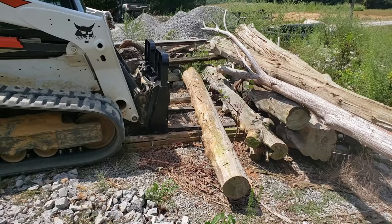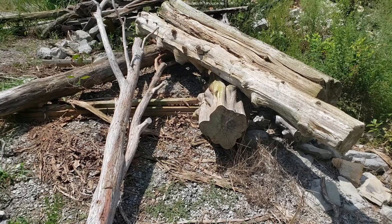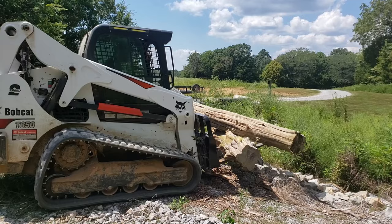All right, so step number one for our Sunday adventure is to separate the half a dozen good logs that she wants to bring out of this pile of, yeah, probably 16, 18, 20 different logs. So it was kind of like, oh, we're getting closer to you. Just a little shuffling. Cedar log Jenga, but we got to separate out the 6 good ones and then head down the road to our neighbors and get started on cutting.